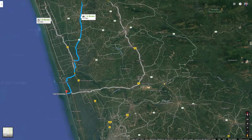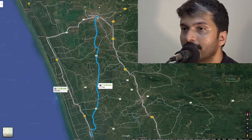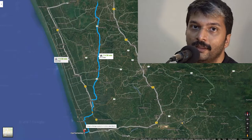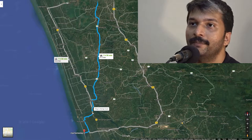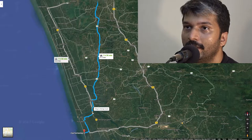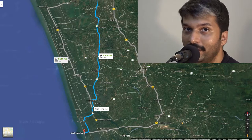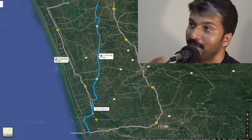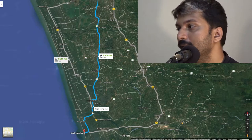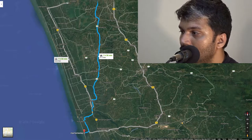Instead we took State Highway 22, which goes through Irinjalakuda, Velangannur, Kodungallur, and finally Ria Homestay. That saved us a little bit of time. All the roads are a little bit narrow, and there seem to be a lot of private buses plying this route. You need to keep your eyes and ears open all the time. But the traffic was much less compared to the NH544 highway, so that's the reason why we took this route.